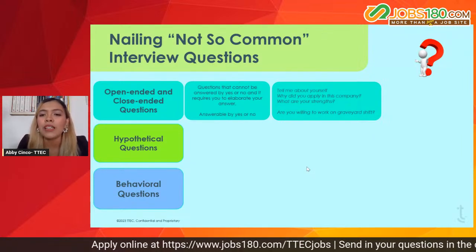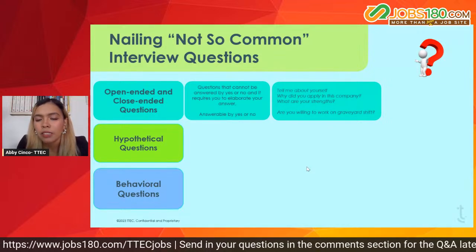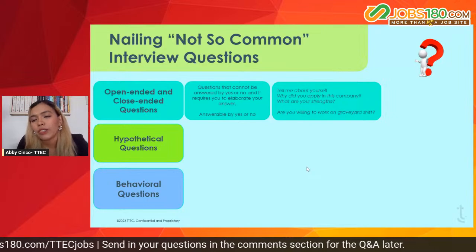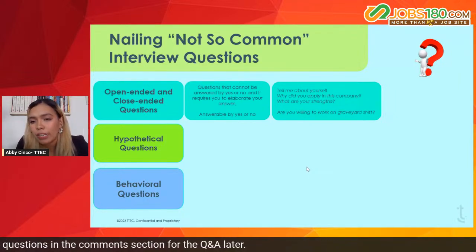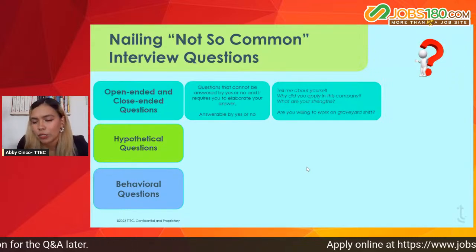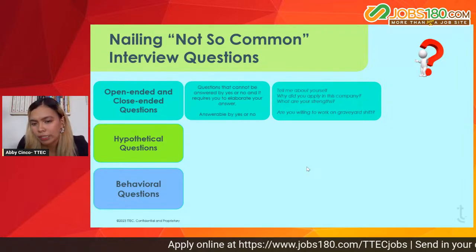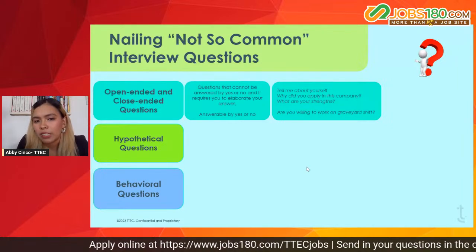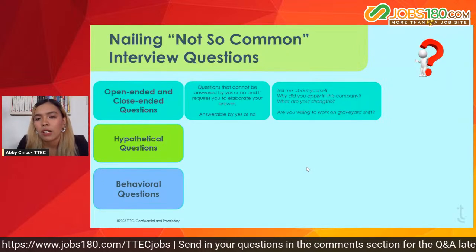Okay. Samples of close-ended questions: are you willing to work on the graveyard shift? Of course, you can answer that by yes or no. It depends on you if you want to expound, but the gist is that it can be answered by yes or no. Or probably, can you work on site? Are you willing to work on site? Do you have a stable internet connection? Those are close-ended questions.